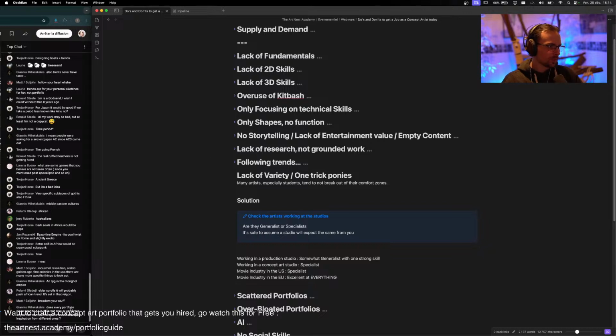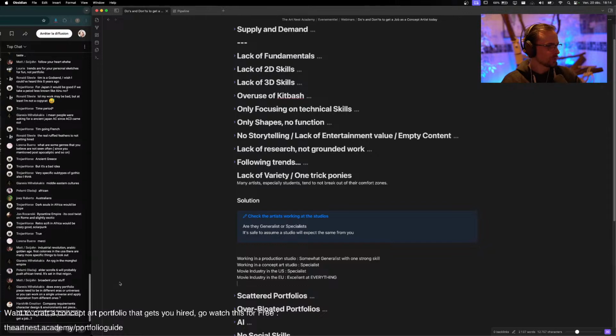Does every portfolio piece need to be in different eras or universes, or can you work on a single universe and apply inspiration from different ones? I would advise you to work on at least one IP for a long time on your portfolio, because it shows that you are able to remain consistent across different subjects within the same IP.